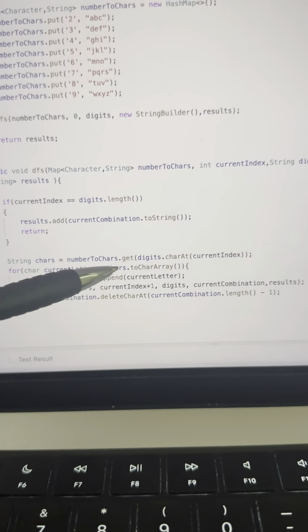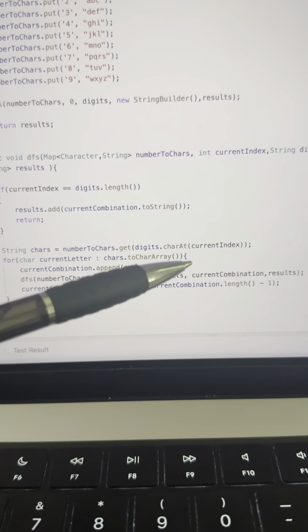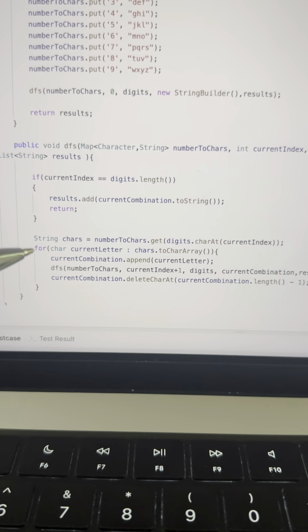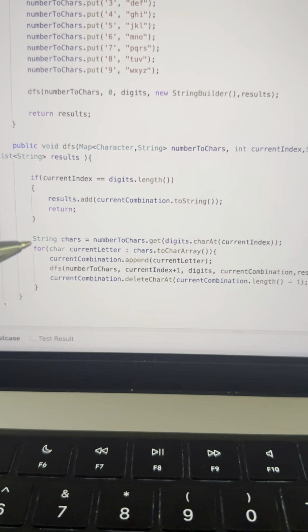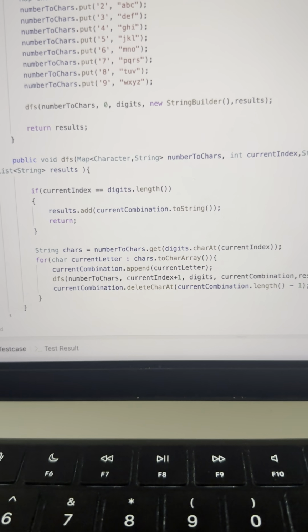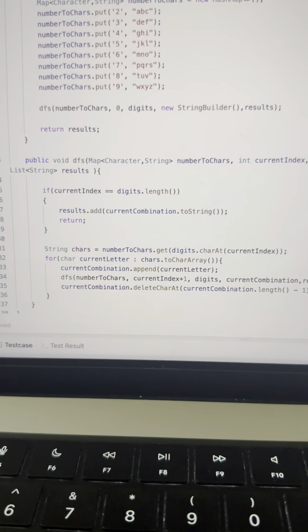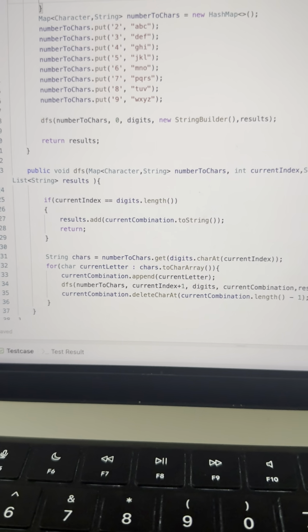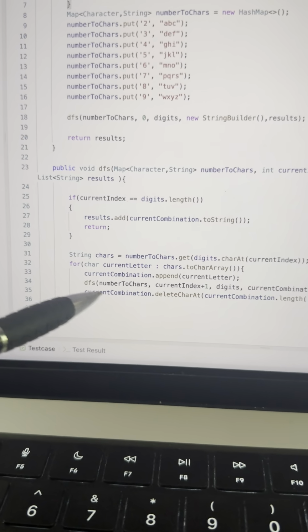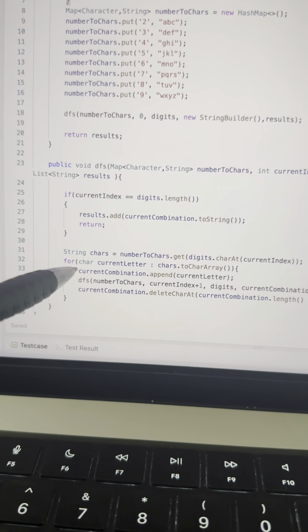To get that, we do a get and get ABC into chars initially. And for ABC, as we have looked at in the tree structure, we start with A. So for every character in the characters array, which is A, B, C, we start with A first.